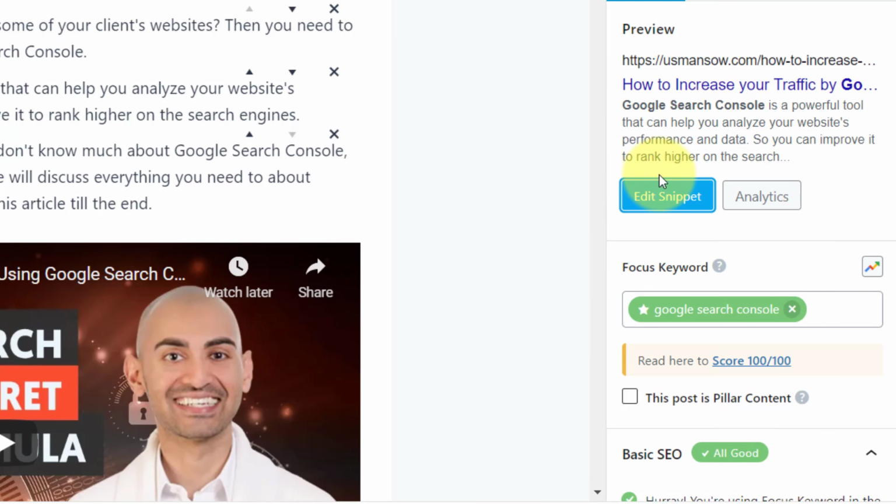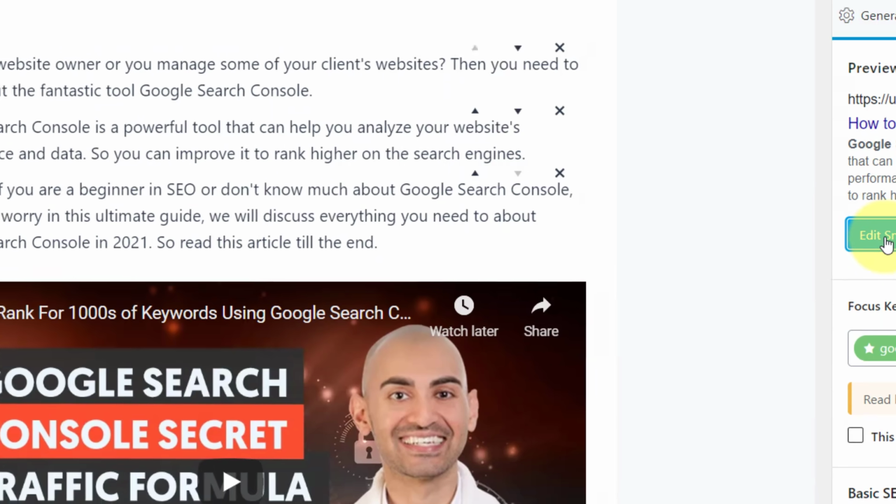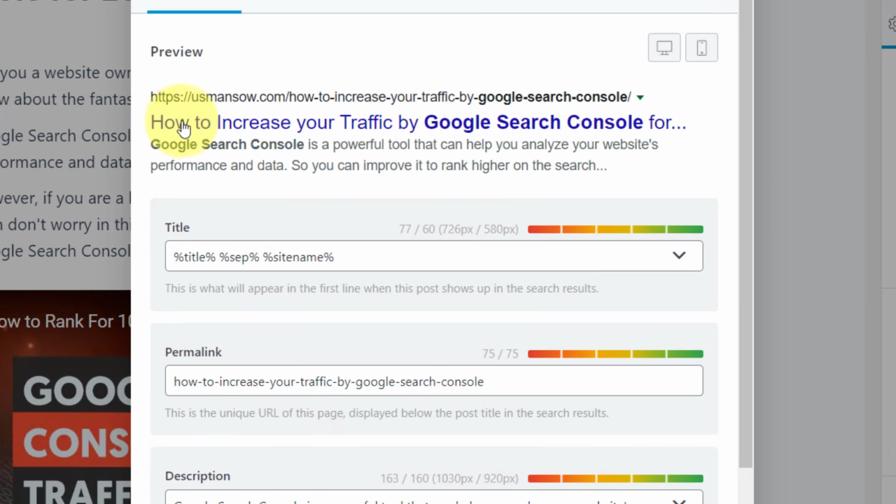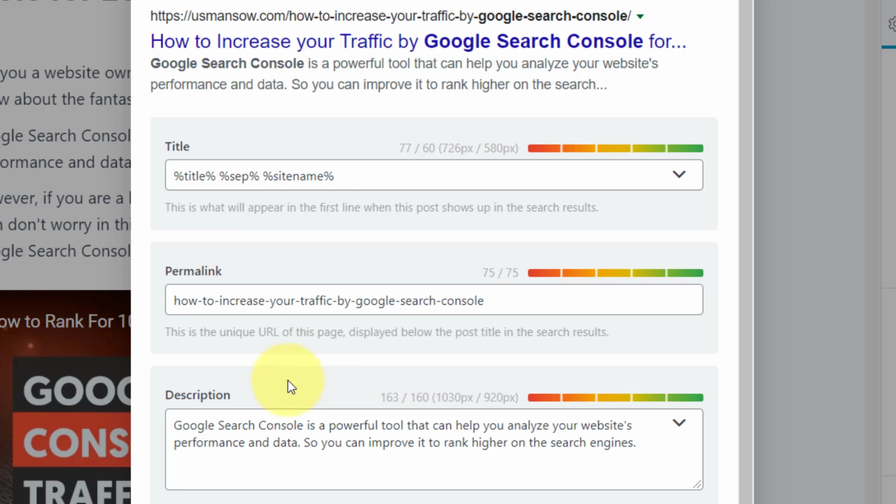Now the sixth place that you are going to put your keyword, which is why I said you should download one of the free SEO tools that will help you, is in your meta description. Here, if you have these tools, they will help you do all that. So here is my keyword, Google Search Console, and also here again my keyword, Google Search Console.